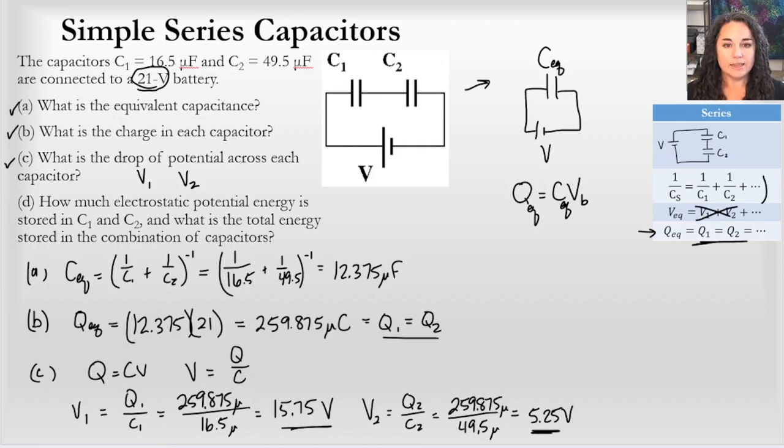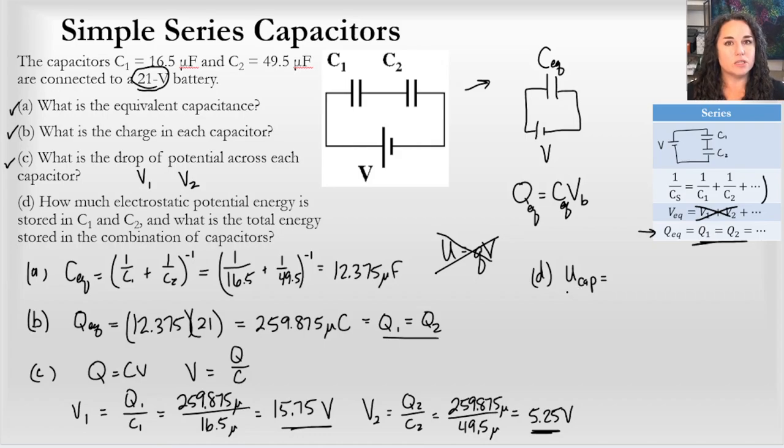Okay. Last up here, we have how much electrostatic potential energy is stored in C1 and C2, and what's the total energy stored in the system. Okay, so we're looking at energy on a capacitor. I'm going to remind you, I see students confuse the prior unit with this unit. They think of it like potential energy, and so sometimes when they see that potential energy, they just want to do a QV. But remember, this is for a charge in an electric field. And this isn't appropriate in this situation.